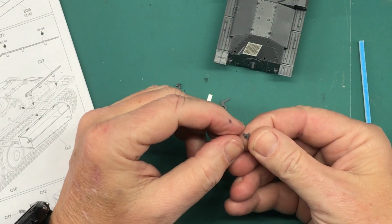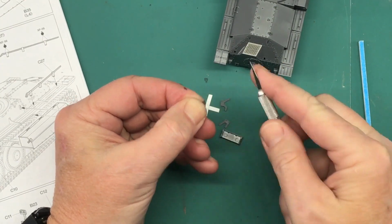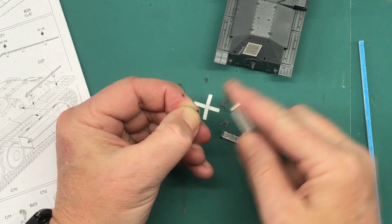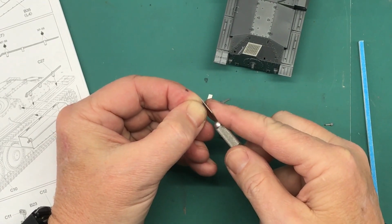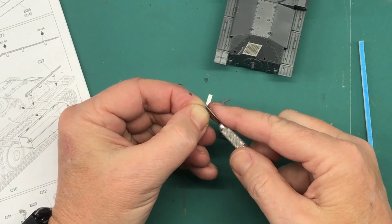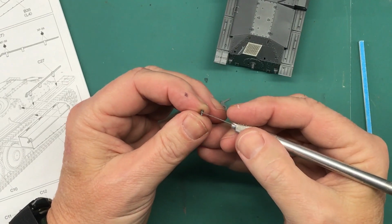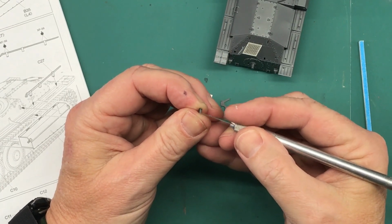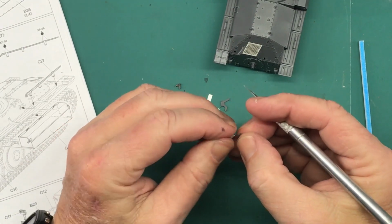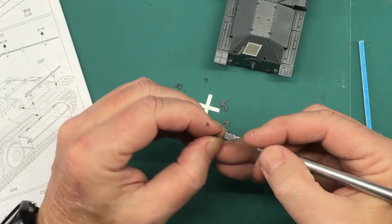So same thing on this one. I need to scrape this little bit of ejector pin mark off and lightly sand the mold seam that is evident here. And here.